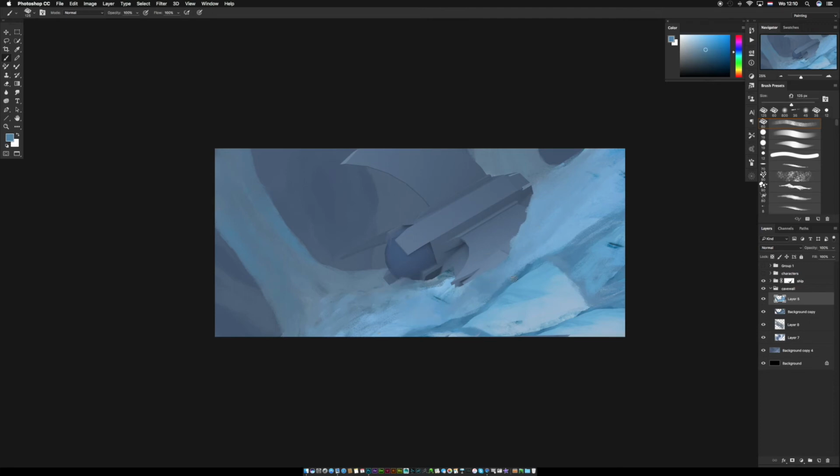I will use some textures on top of my painting, so I get the detail I want. You can paint that in, but that takes a bit longer.